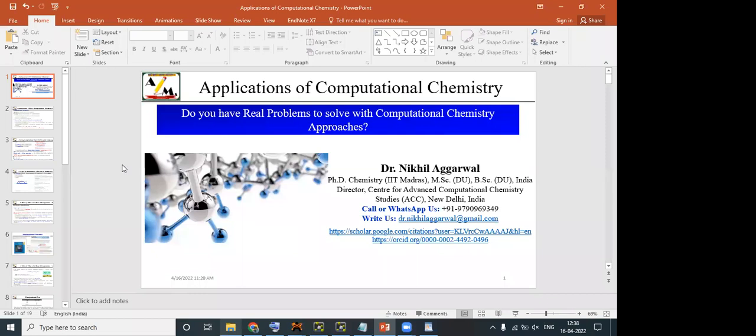Dr. Nikhil Agrawal obtained his PhD in physical chemistry from the Department of Chemistry, IIT Madras in 2017, and his MSc and BSc from the University of Delhi. To his credit, there are more than 5 publications in journals of international repute, including American Chemical Society and Wiley. He has also published a book in Lambert Publishing House, Germany. He participated in the International Conference on Modern Computational Methodologies and Challenges at the University of Washington, US in 2016.